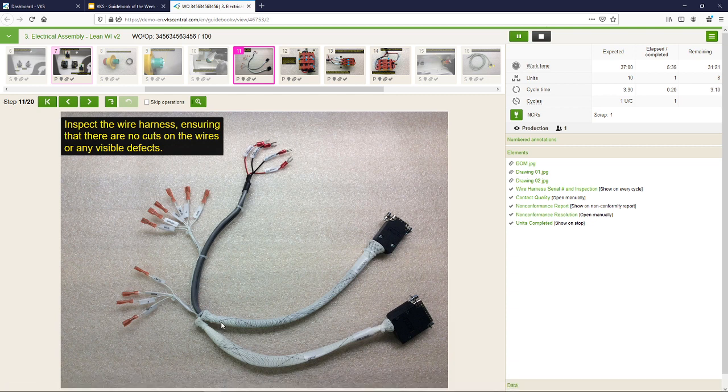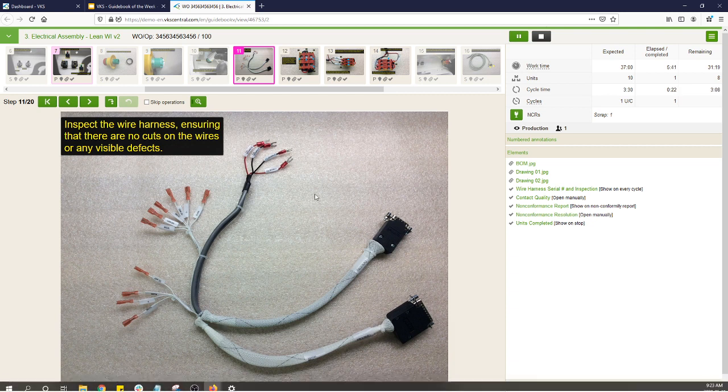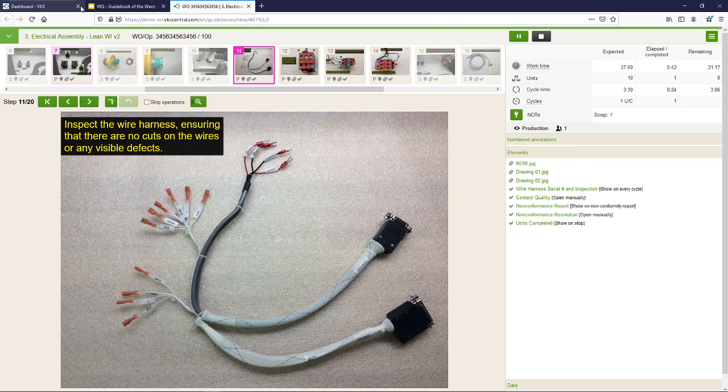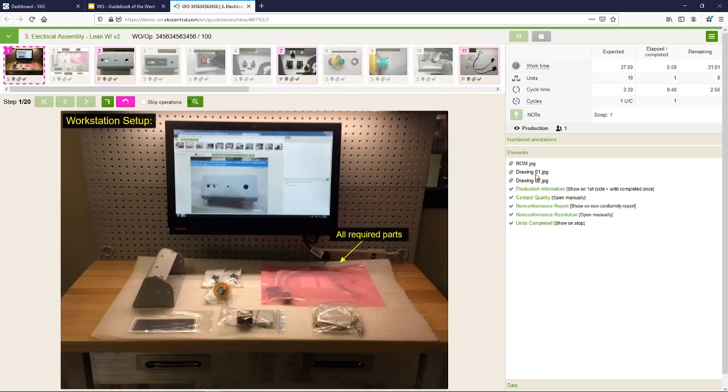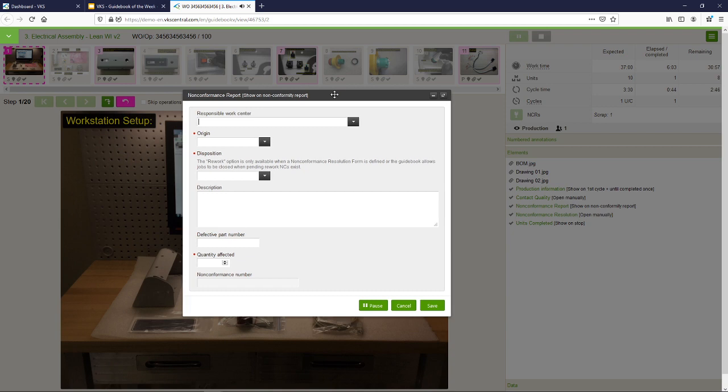And that's about it for our guidebook of the week. So again, very simple. You kind of see what you can do with Lite versus Pro. And in terms of creating the instruction, the productivity monitoring gets done automatically. The report gets automatically generated. Your forms to track the work order information at the beginning get added automatically. Same thing for your non-conformance report.